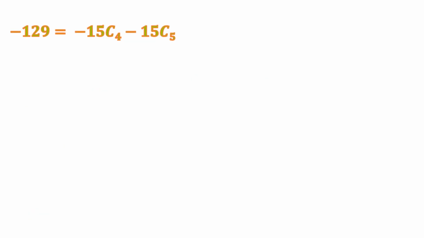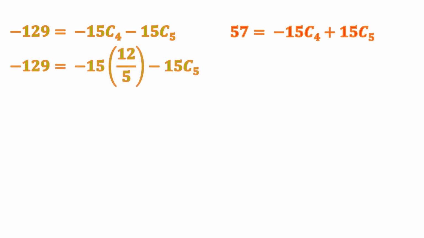So we're going to use this again to find the C5 since we know the C4. Either of the two equations can come up with the value of C5. But again, we're going to use both to check if we are doing it correctly, that C4 is really equal to 12 fifths. So change C4 into 12 fifths. Let's solve first the yellow-green colored equation.